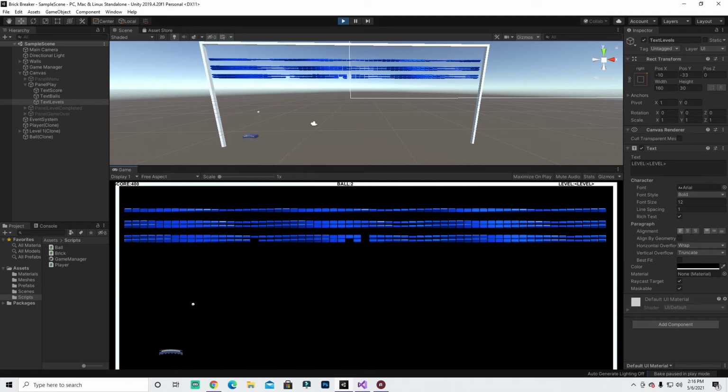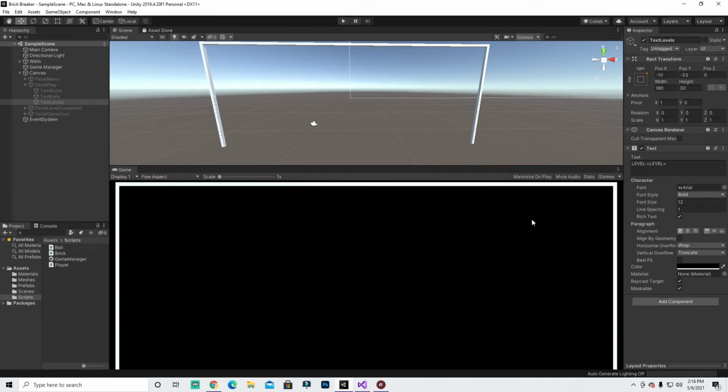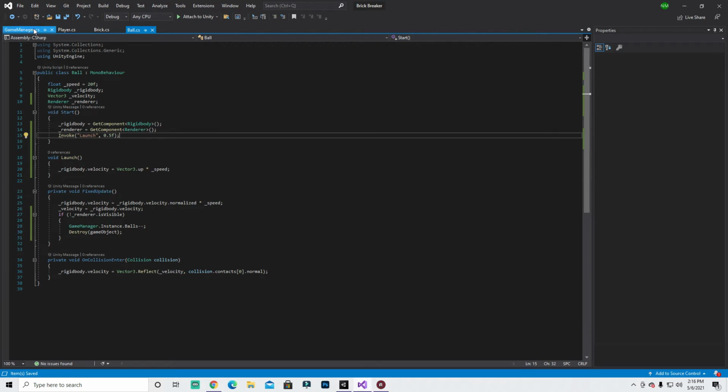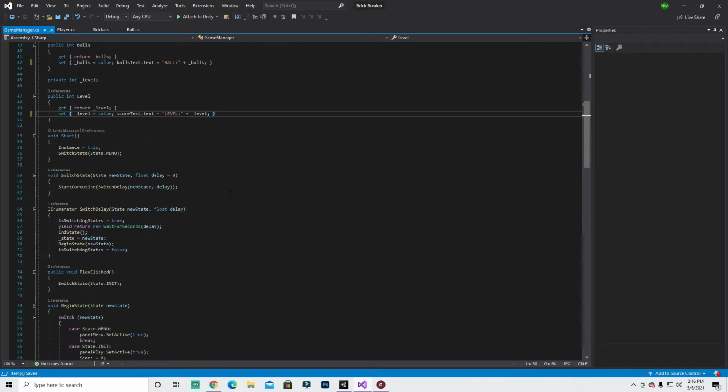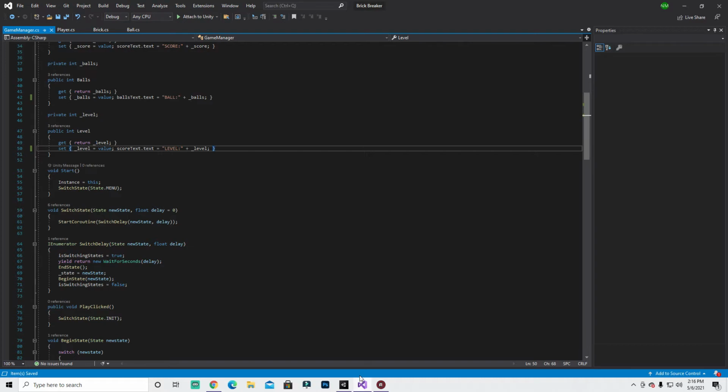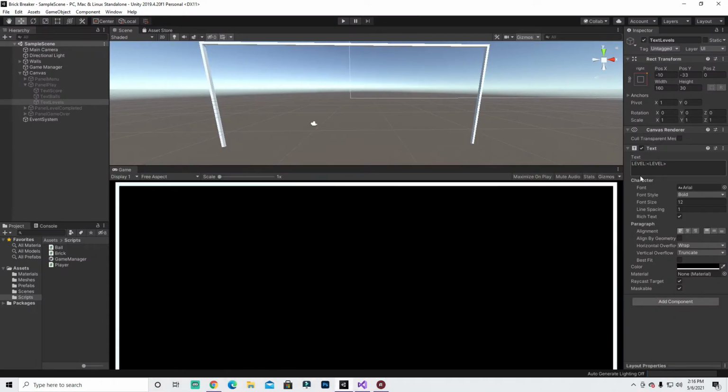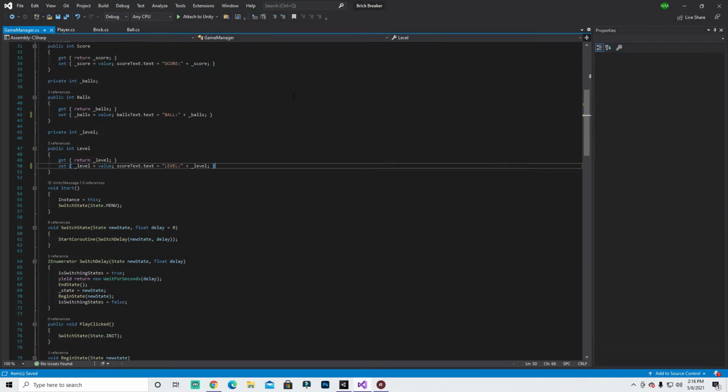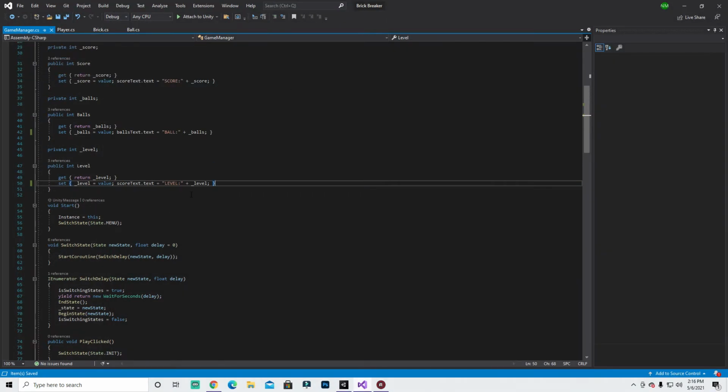And as you notice, now it went ahead and updated our wonderful balls text. It did not edit our level text yet, so let's quickly go fix that. So why is it yelling at us? It is level. I did it right. Why is it not updating that text? How strange. We'll fix that in a second.